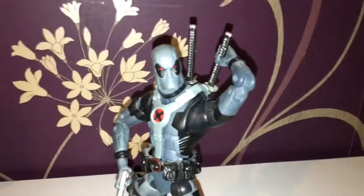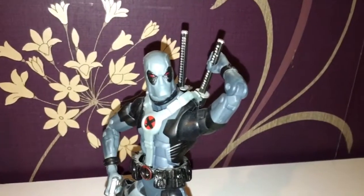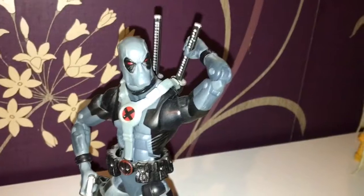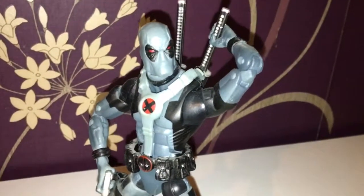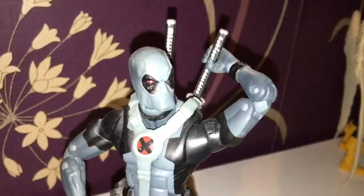So I was quite happy with this, and this was around the time that I was reading Cable and Deadpool. So then he became part of this, and I thought, well, how's he going to fit in this? It doesn't make sense. But he actually cares about this team. He actually cares about their mission. You know, he doesn't take the money, etc. So I thought that was quite good. I like this kind of Wade Wilson character.